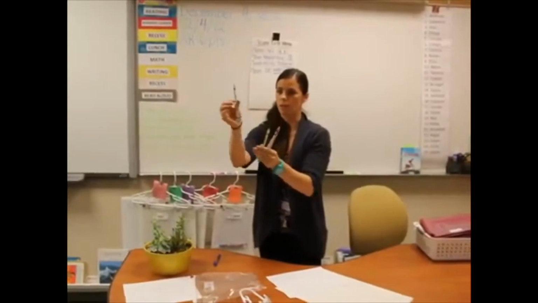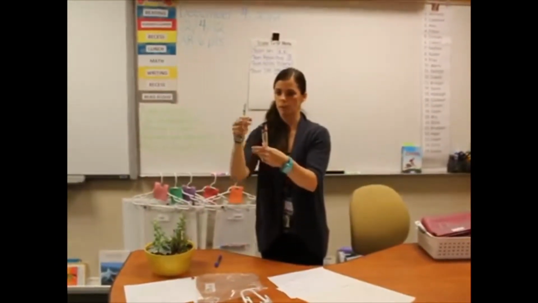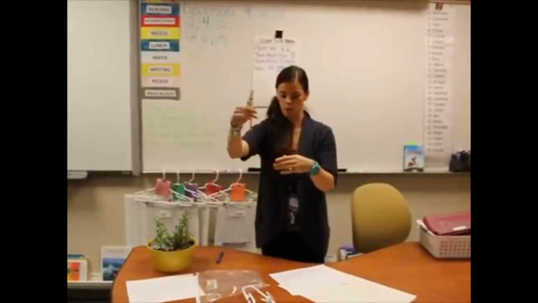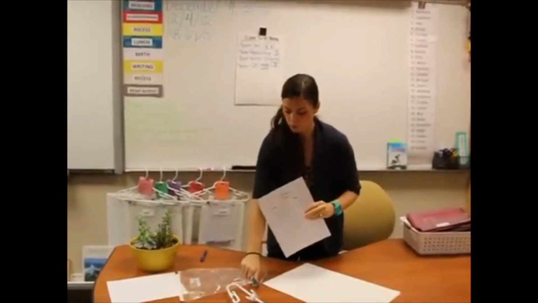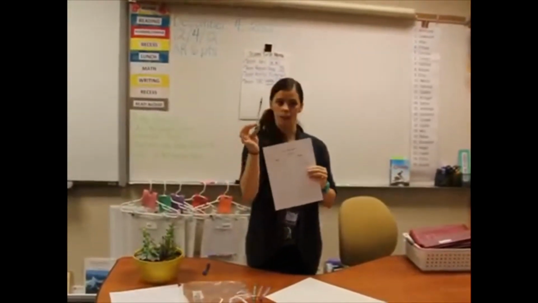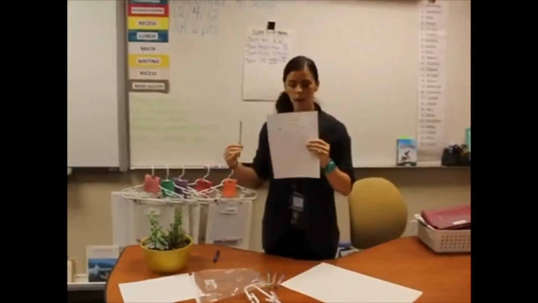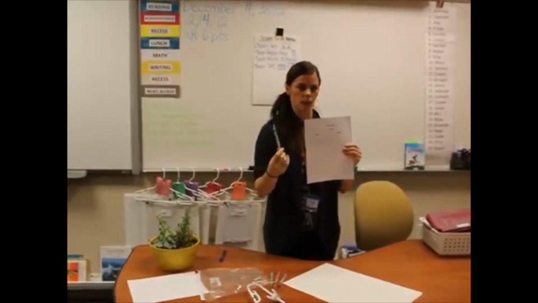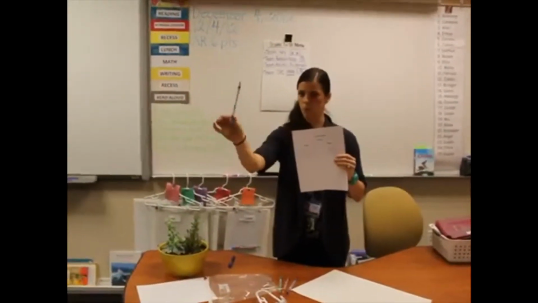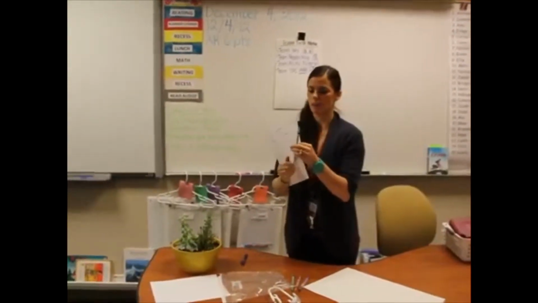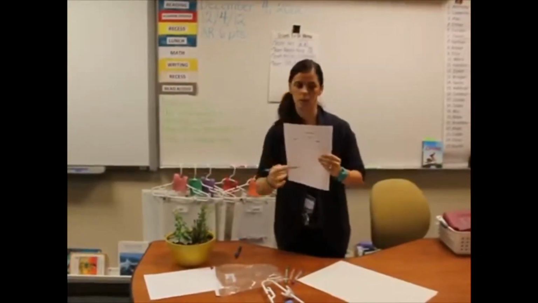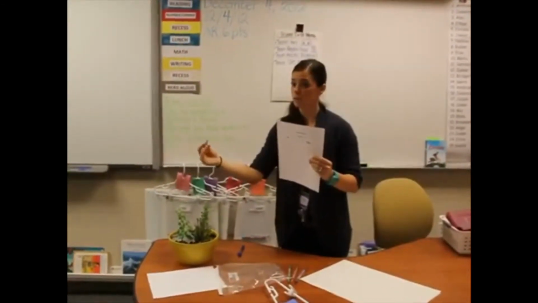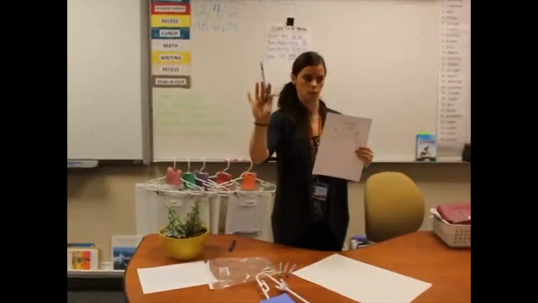So maybe Natalia is going to be blue, Brooklyn would be green, Anthony purple, and Jaden orange. And you're going to write on your team key your color and your name in your color. Now, whatever color you are, if you are blue, you're going to stick with blue the entire time we do team tasks. So you're not going to pull out a pencil, a pen, a marker, and use that. You're going to use your blue Twistable. Okay, so if Anthony is blue, he's going to write blue and his name. He's going to stick with the blue Twistable today. He's not going to share with someone else. Tomorrow when we do team tasks, he's still going to be the blue Twistable.